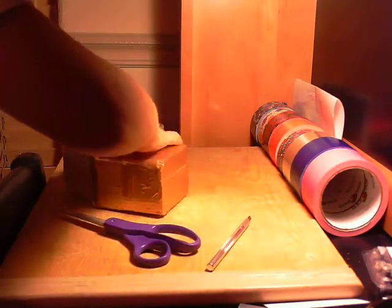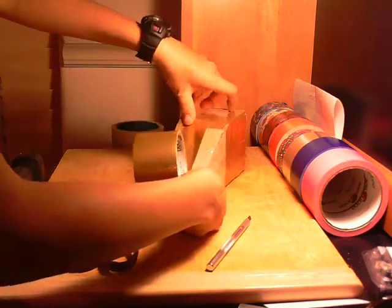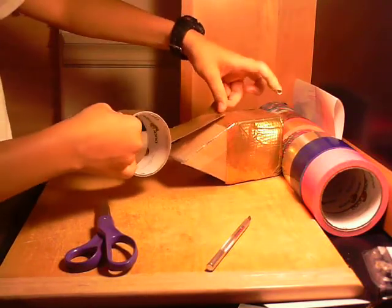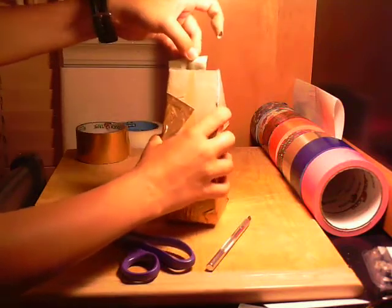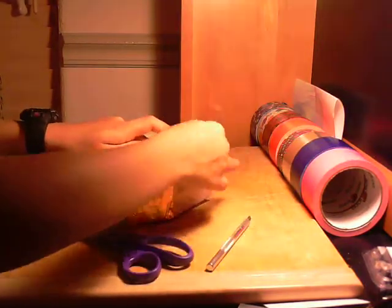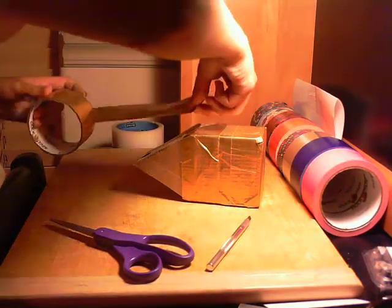Instead of covering it right there, we're just gonna cut it going up. Do the side — when we're at the side, just place it like that. Try to make sure there's no air bubbles or wrinkles. Cut it. Every time I'm cutting it, I'm making it longer and flipping it over the edge — you guys should do that also. Same on this side. Basically, all you're doing is trying to cover up all of the house with this golden duct tape.